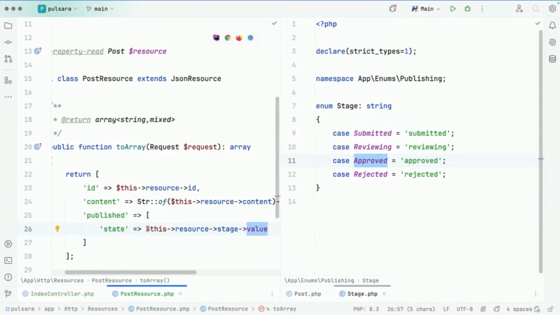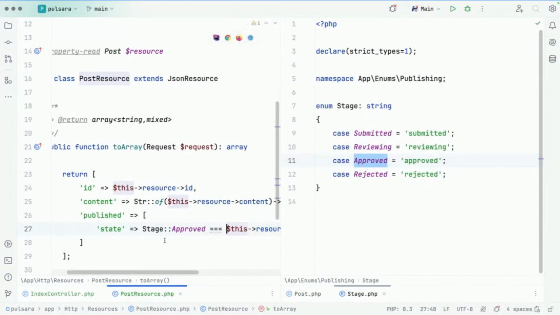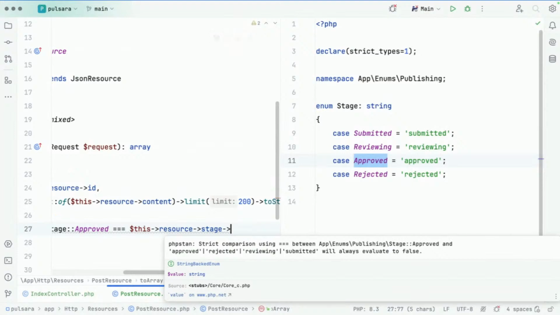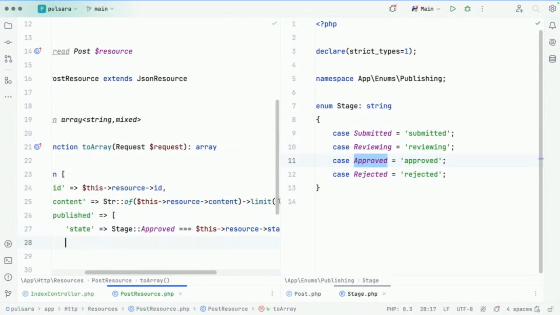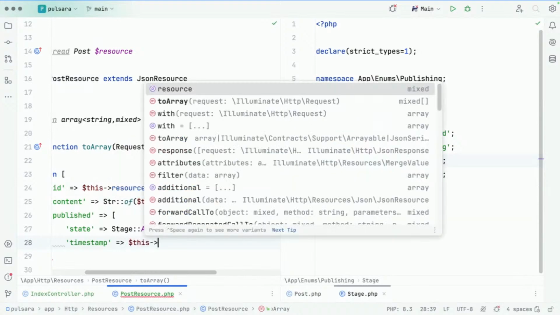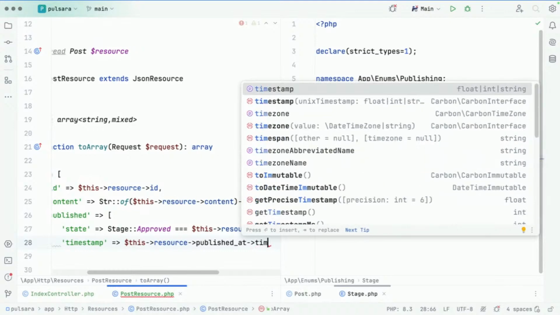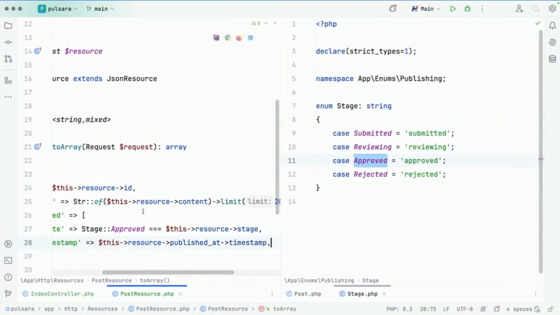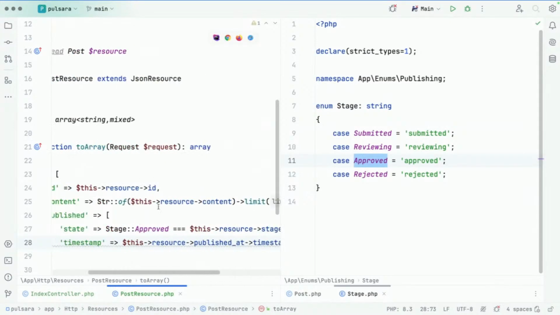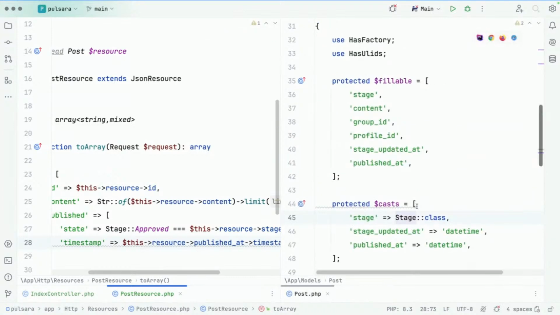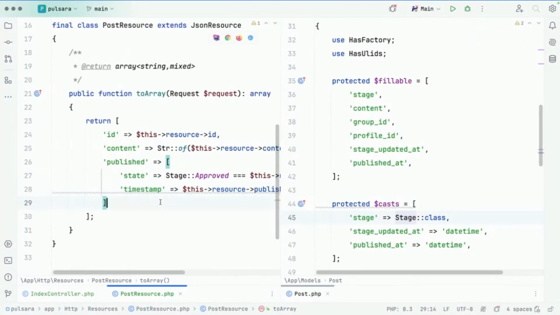So we want to say stage approved is that. Is this published? True or false? And then we're just going to have a timestamp for this resource published at timestamp. So yes, it's published. This is when it was published. Nothing overcomplicated.